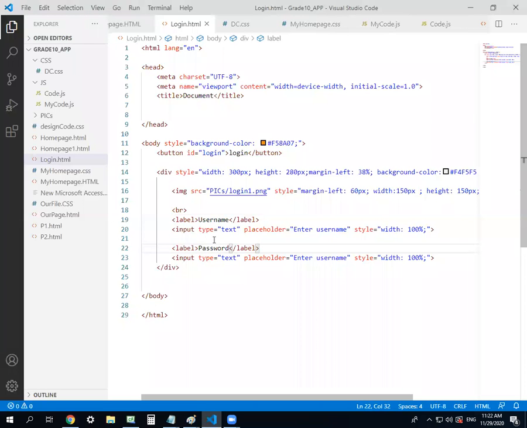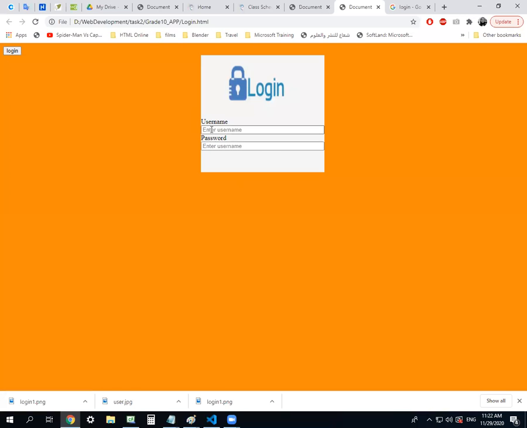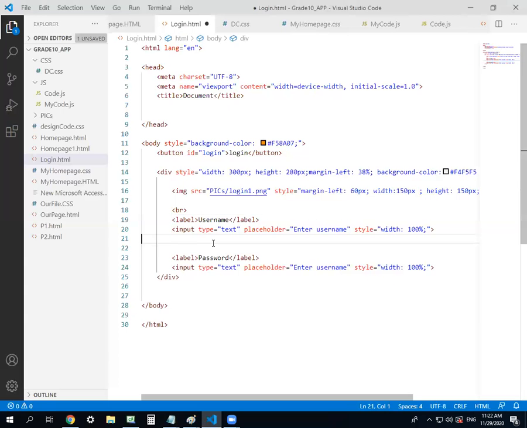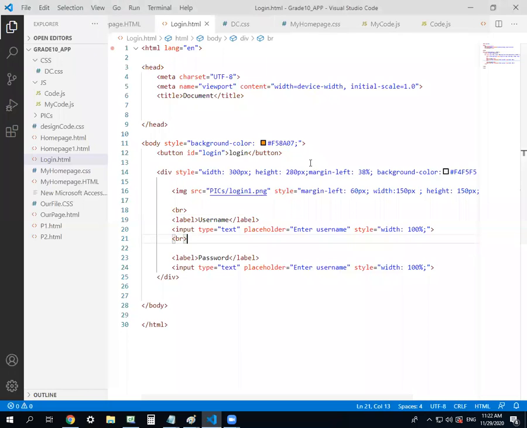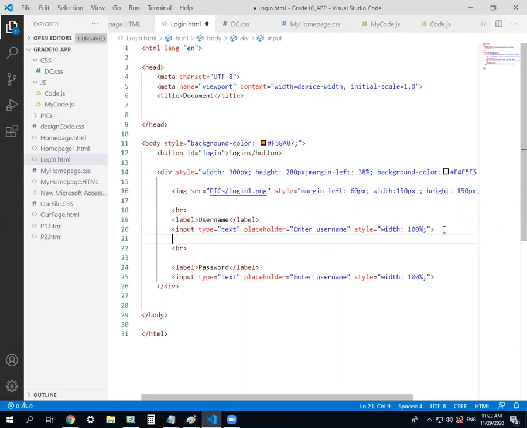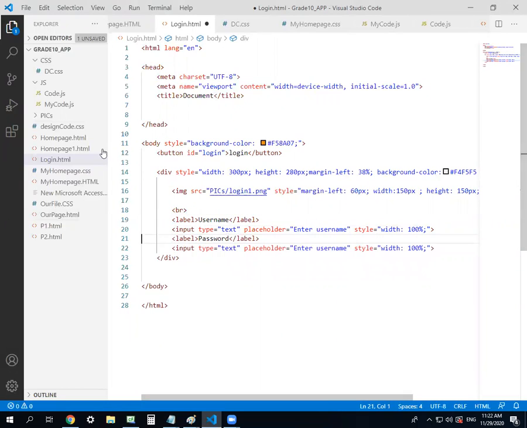And I can here add a break line to take a space between the username and password. Okay, break now, like this. Save now, then refresh the page. Now I added the username and password.